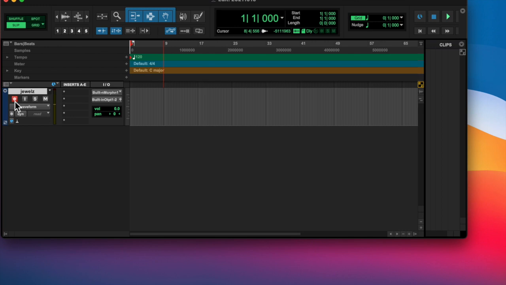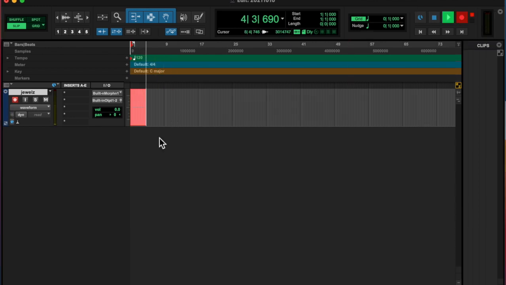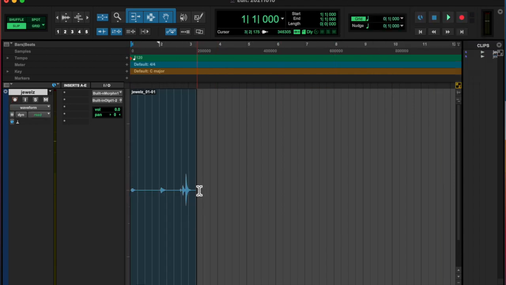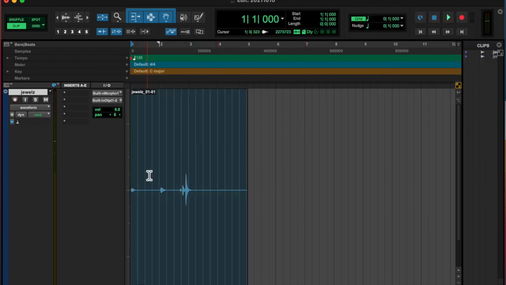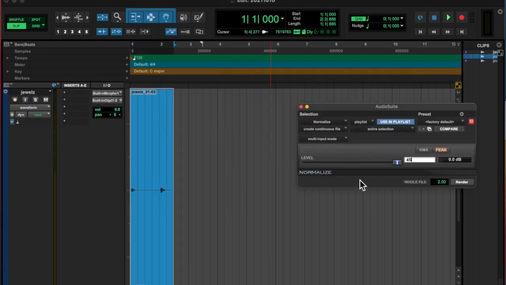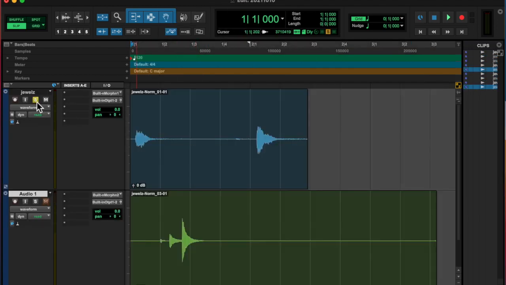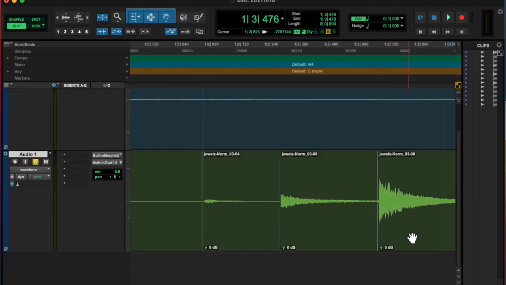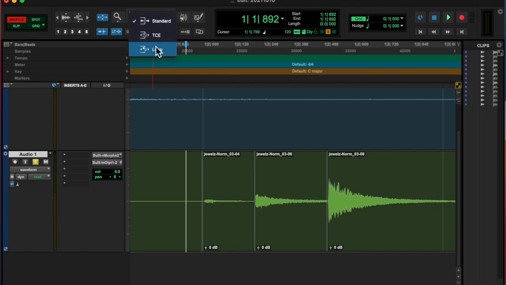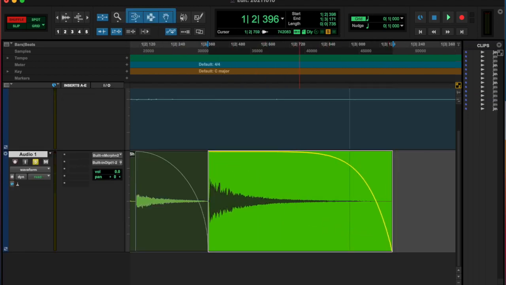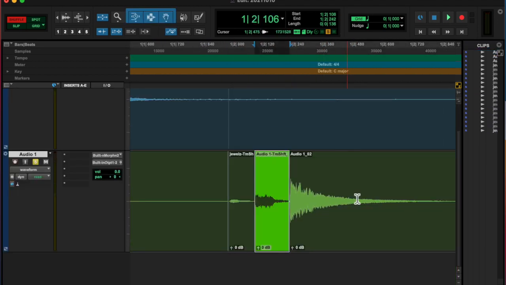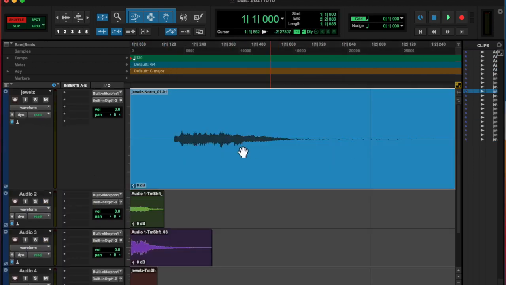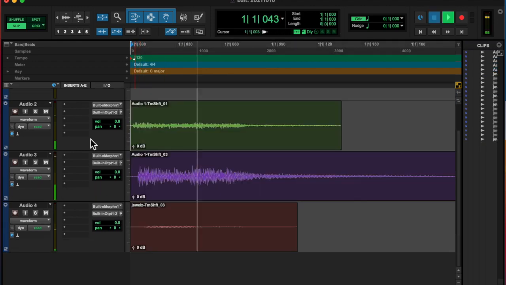Today I recorded an earring falling onto a pedestal, and I chopped it up. And then what did I do? Then I normalized it, got the levels good, and split up this one that sounded cool. It was like a bounce, so I took all three and split them into different segments, time compressed them, and then put them on different tracks.